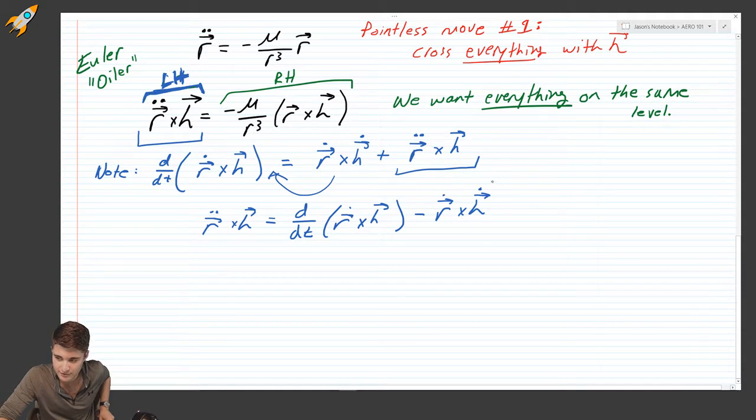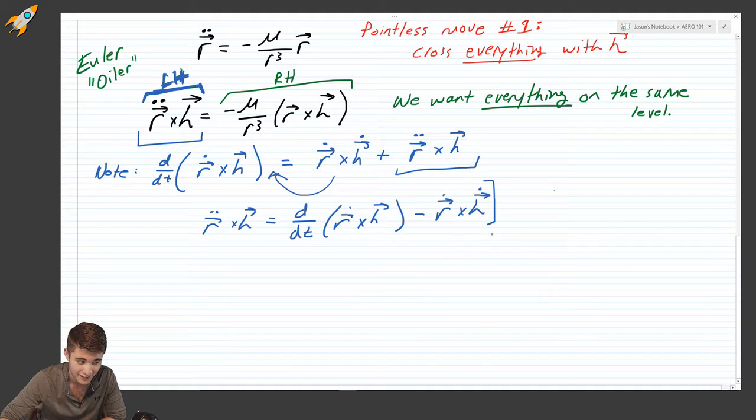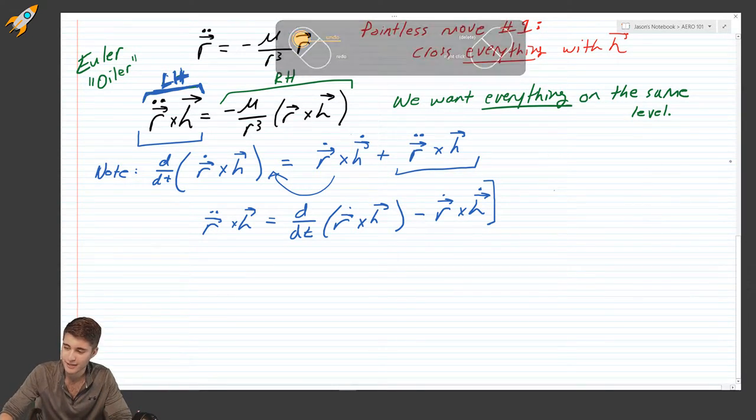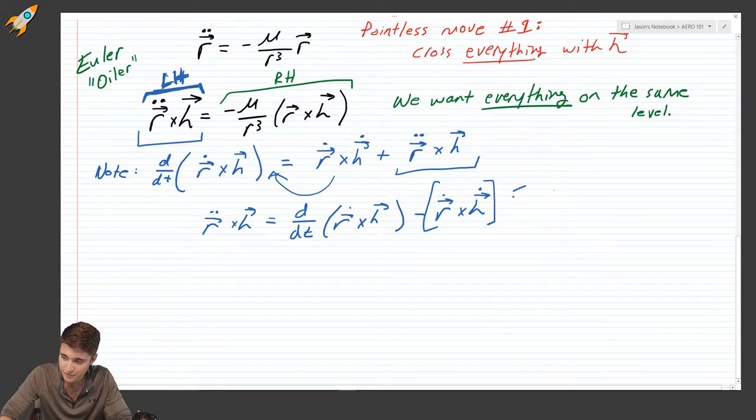Guys, check this out. We've got this fancy term here. I'm going to see if you guys know this. You guys should know this, right? Because we just did this. We've got an h vector dot, the time derivative of the angular momentum vector. This represents the change of the angular momentum vector. What did we just derive about the angular momentum vector changing? While you guys figure that out, I'm going to continue onward. Whoa. Yeah, Kelly, you got it, man. This right here is actually just 0.